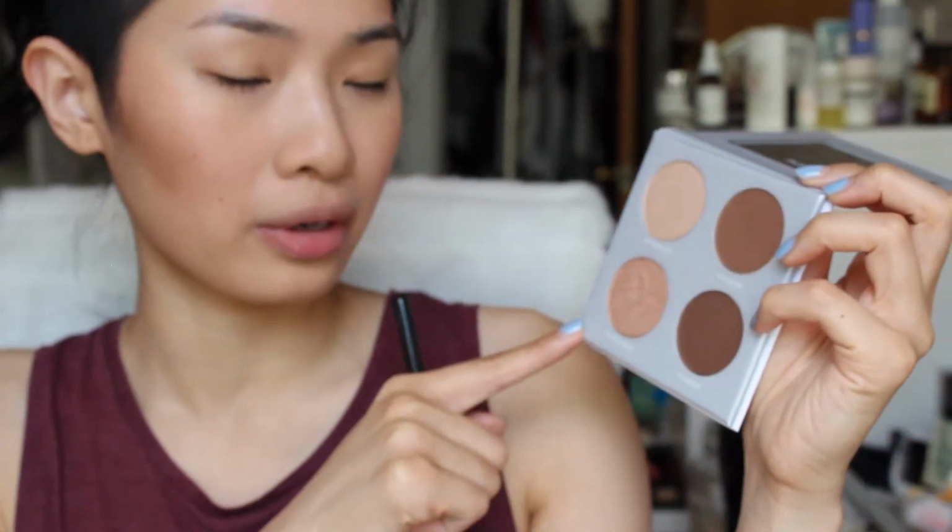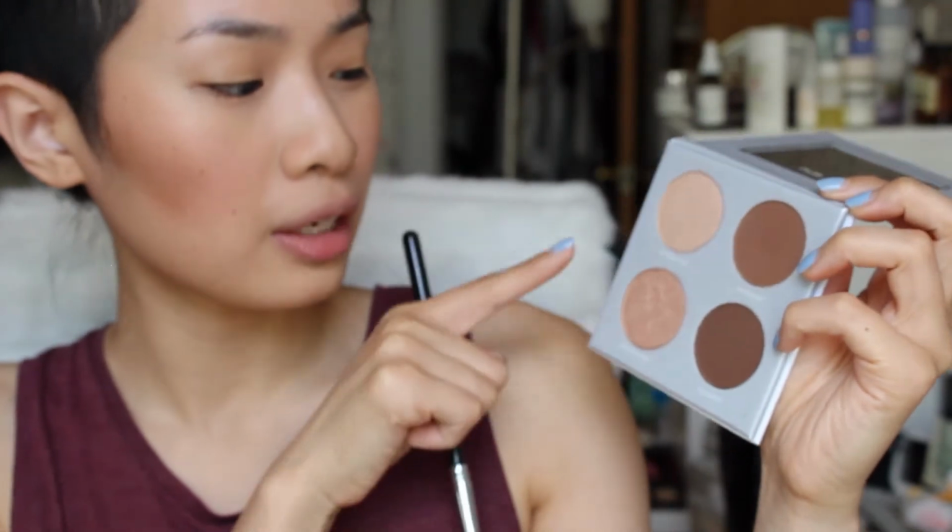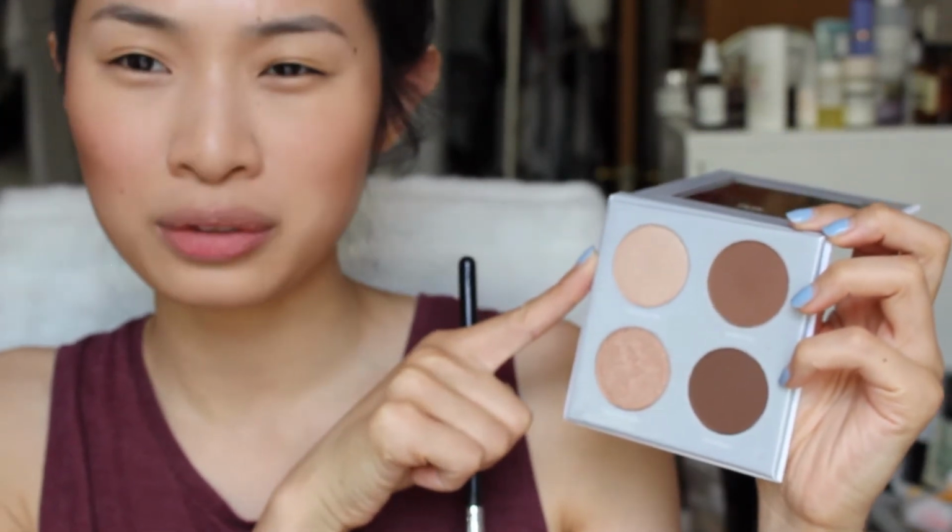Okay, for highlight, there's two choices of Originator or Trailblazer. I noticed that Originator is more of a natural highlight, while Trailblazer is more on par with Becca and Jaclyn Hill's collabs.